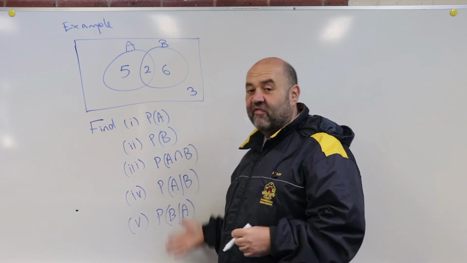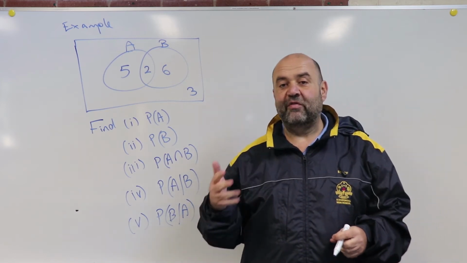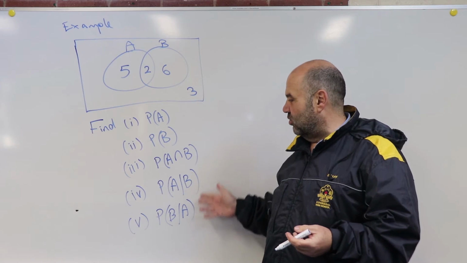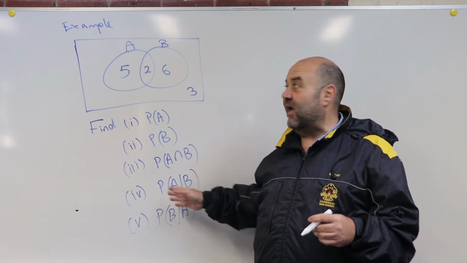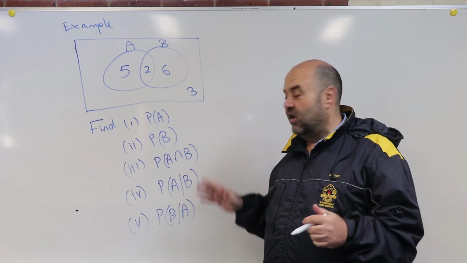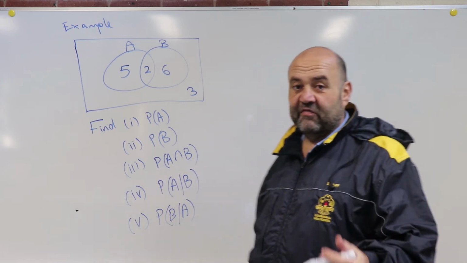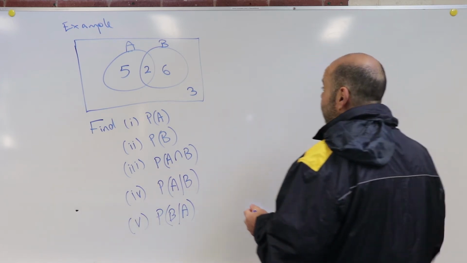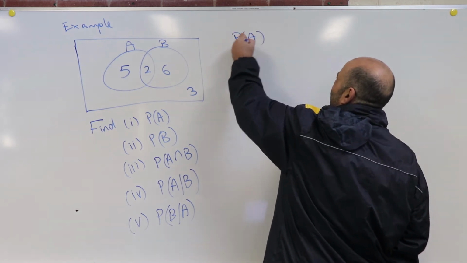And we're going to answer these 5 questions to come up with, well, ultimately we're really working towards answers to part 4 and 5, where we say what's the probability of A given B in this scenario, and what's the probability of B given A. Right, so let's start from scratch. Let's start from the very beginning. So the probability of A. So what does that mean?